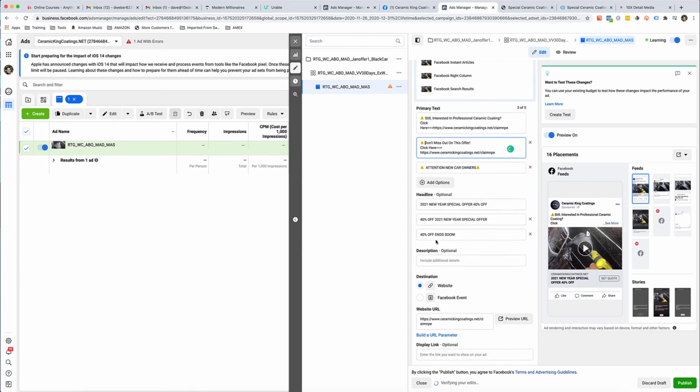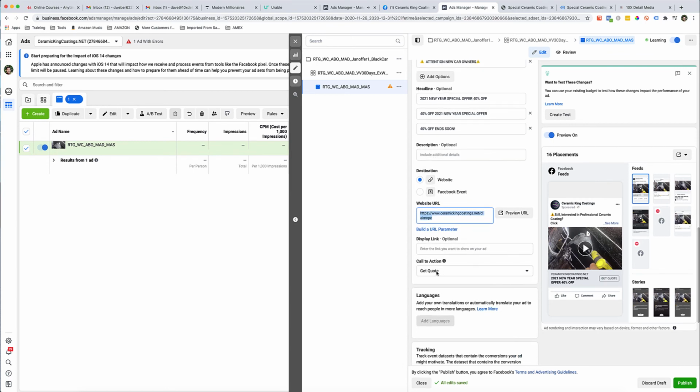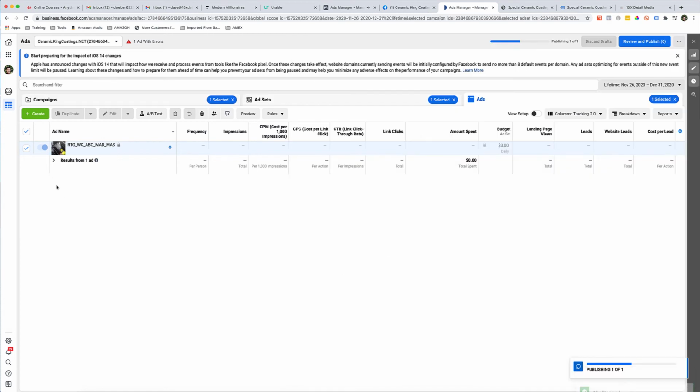And the headlines, a couple different ones, destination website, make sure website is the one you want, and then call to action, hit publish, and then we will duplicate this real quick, and then I will change it.